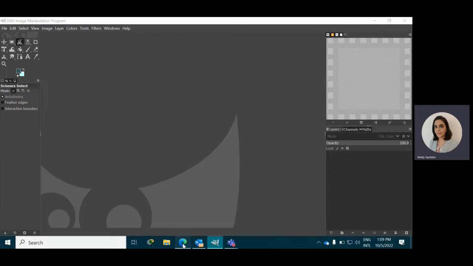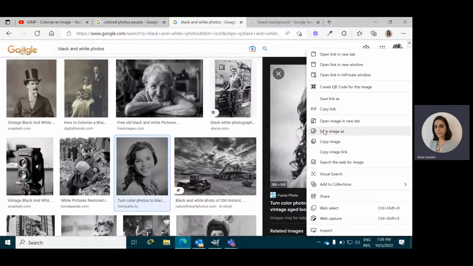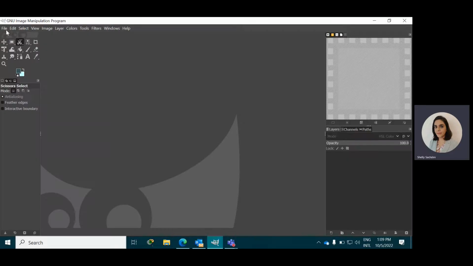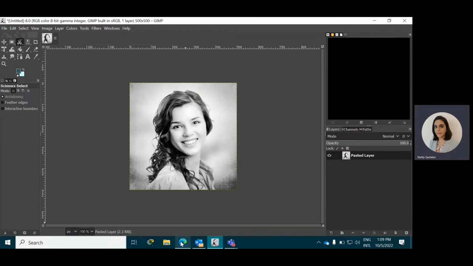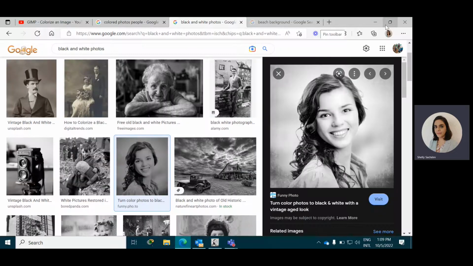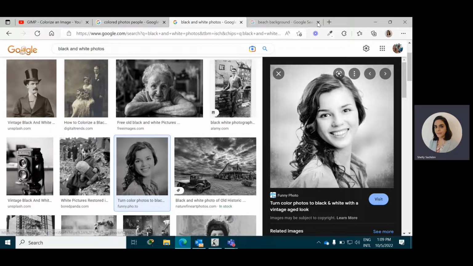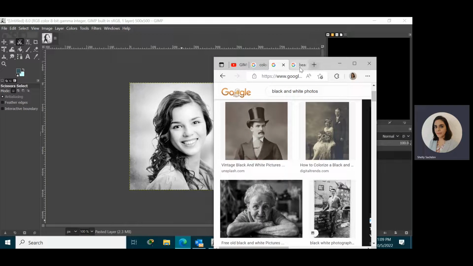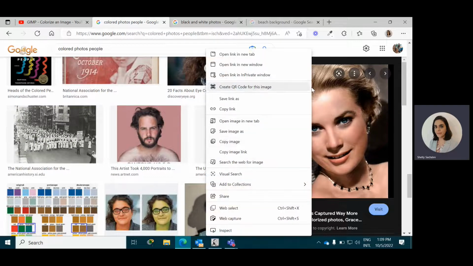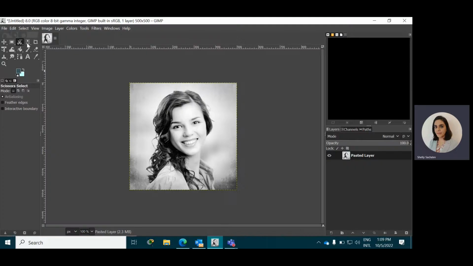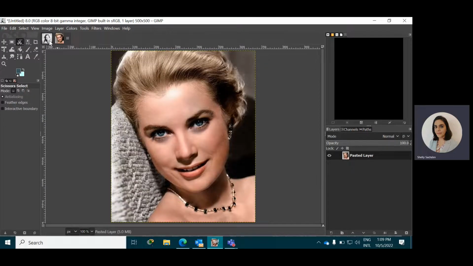So what I'm doing here, first of all, is I just went and looked for a black and white image. I'm going to right click, copy this image, and inside GIMP, I'm going to bring it in by creating it from clipboard. Okay. And I also wanted to choose another colored image because I want to keep that colored image as a reference. So this picture is what I'm going to use as a reference. So just copy this and also get this into GIMP by using create from clipboard. Okay, so I've got these two pictures here and here.